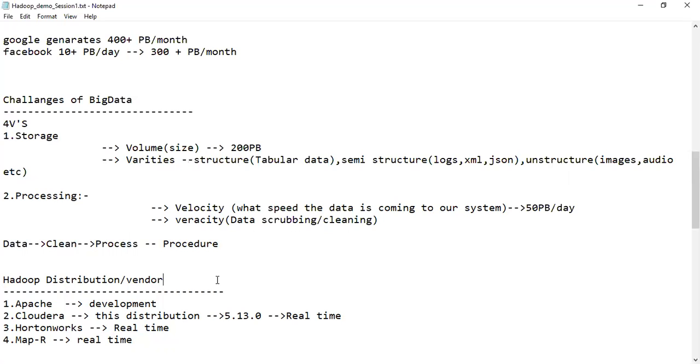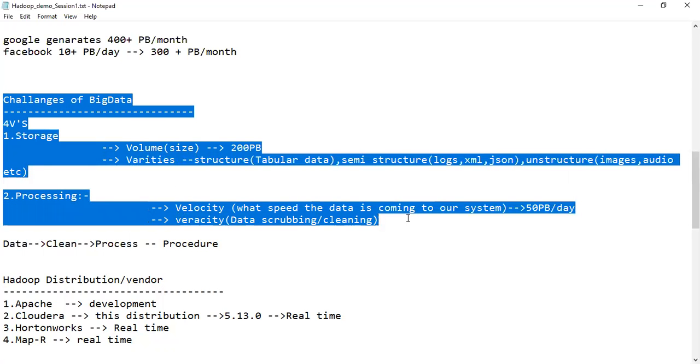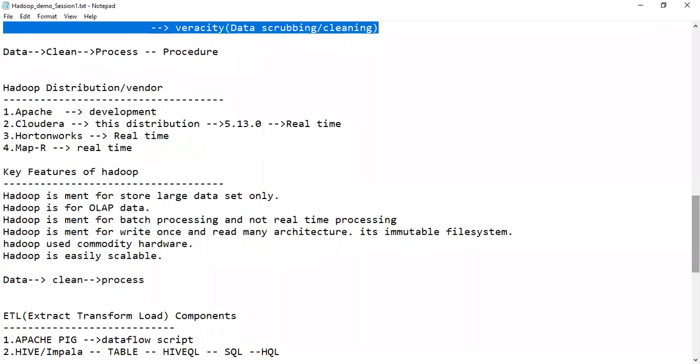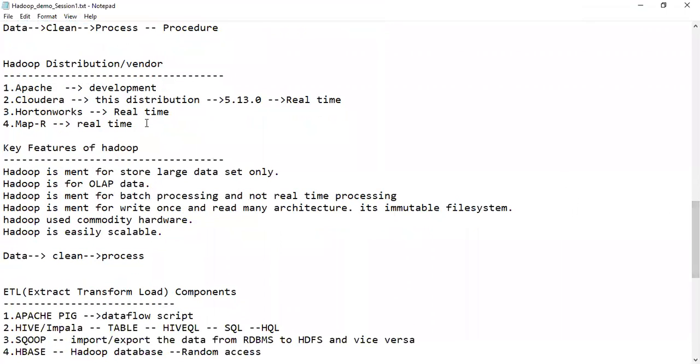Okay, so these are all the challenges, and these challenges are avoided by the Hadoop framework only. Till now we have discussed Hadoop. Every product has its own vendor or developer, in terms of companies, that is a third party. If I am using Microsoft Office, the vendor is Microsoft. If I am using it at my organization level, the organization has to pay Microsoft for using the Office software.